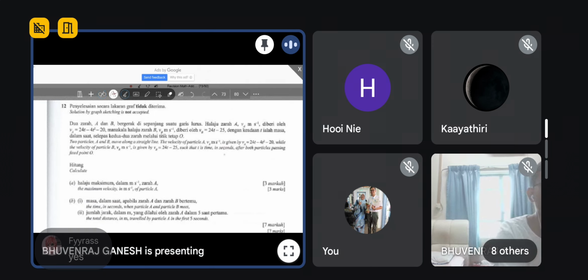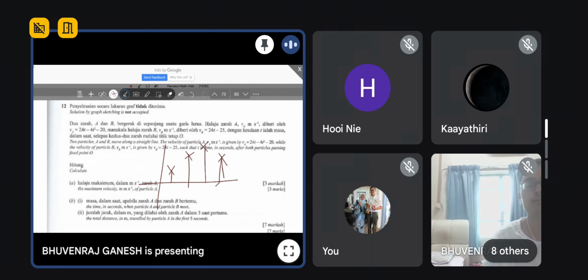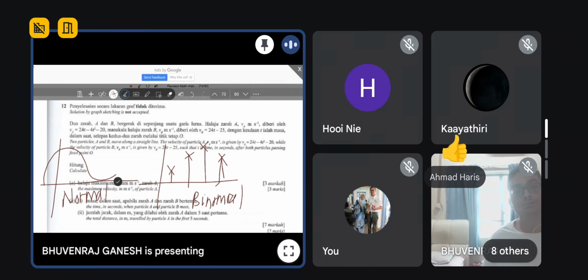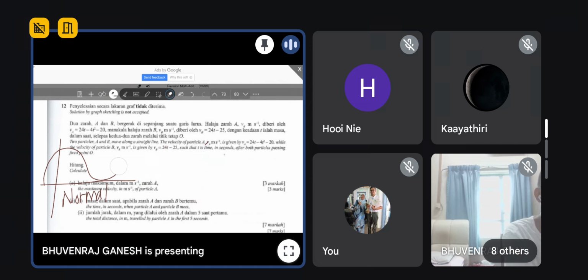Simply put, if you plot a graph, for binomial you will get this kind of graph. This is the meaning of discrete. For normal, continuous means it must continue, so the graph will look like this. This is binomial, this is normal. This is the most common difference. Can you all understand? So this is how you differentiate binomial and normal, just look at the graph. So now we will enter section C.